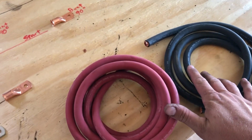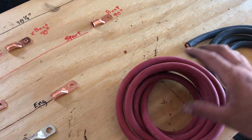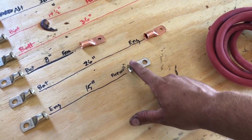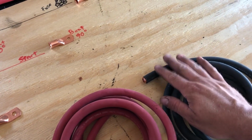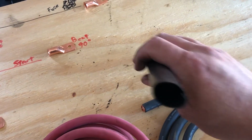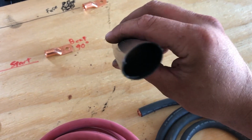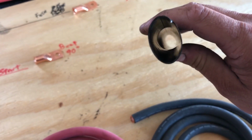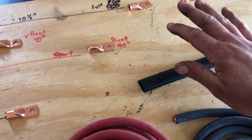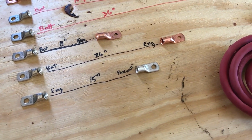With these cables in that kit, it comes with three or 4 foot of light duty heat shrink tubing that you would put over the ends once you solder your lugs on. You can use that stuff. I would actually recommend upgrading to some heavier wall tube, and you can actually see inside this, it's kind of shiny. That's actually got an adhesive lining on it, and it's pretty thick. I like this stuff better just for the simple fact that it's thicker, and the adhesive makes me think that my joint's going to be protected 100% from any kind of weather.